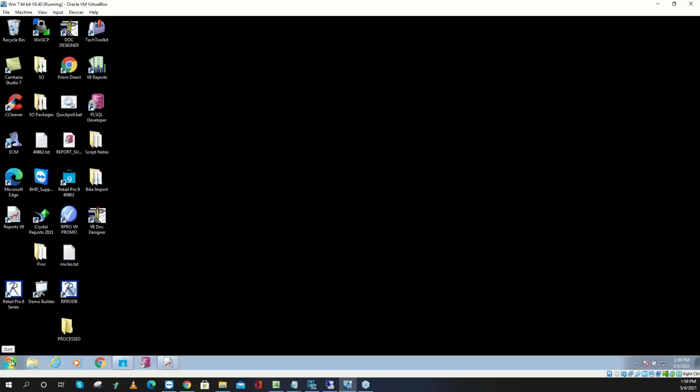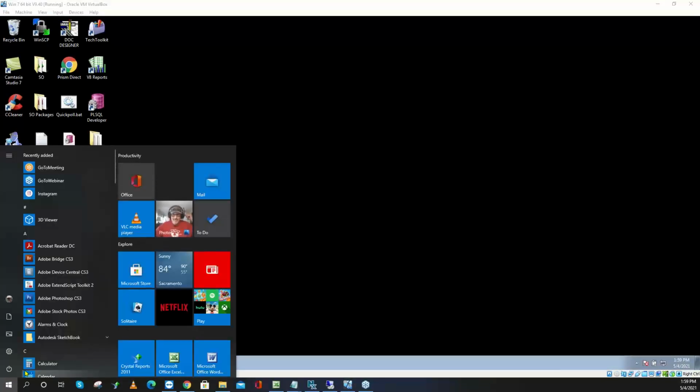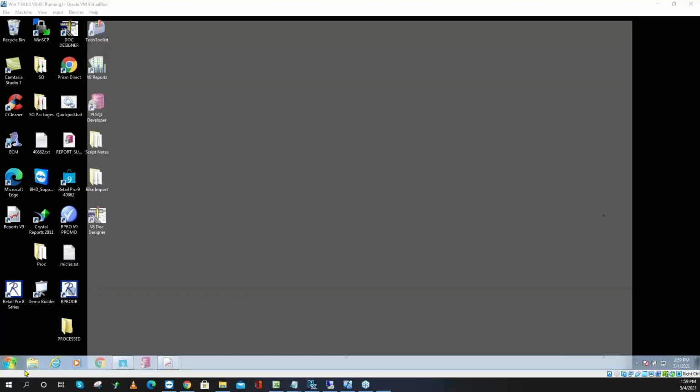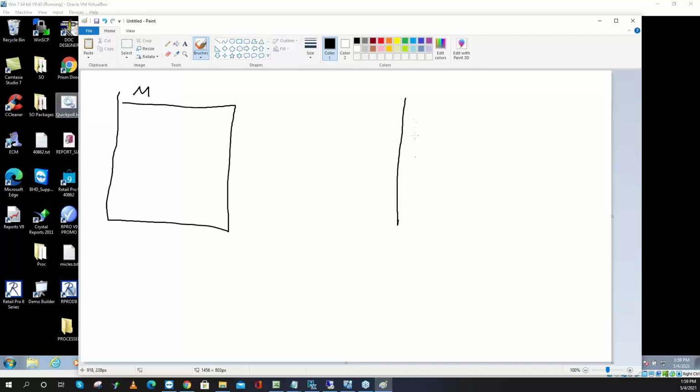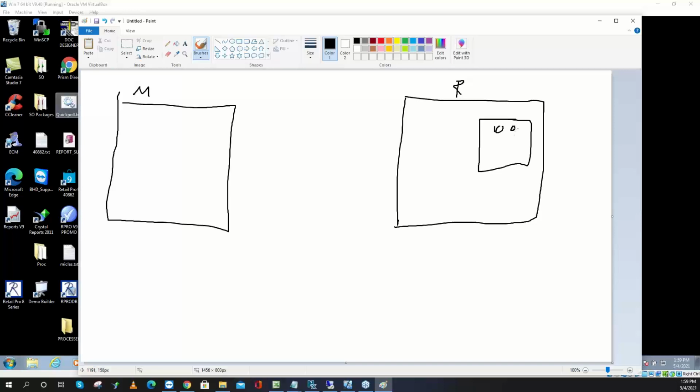Let's draw some pictures. That's what it really comes down to for me. I'm very visually oriented, and so I want to make sure that we understand what we're talking about here. So if we have a main office, right? We've got Mr. Main Office there, and we've got a remote store. Okay, options here for physical inventory, right? So they start the physical inventory count sheet here at the remote. It exists over here. They upload their counts, they go count whatever, they have a variance of whatever, right? For every item.